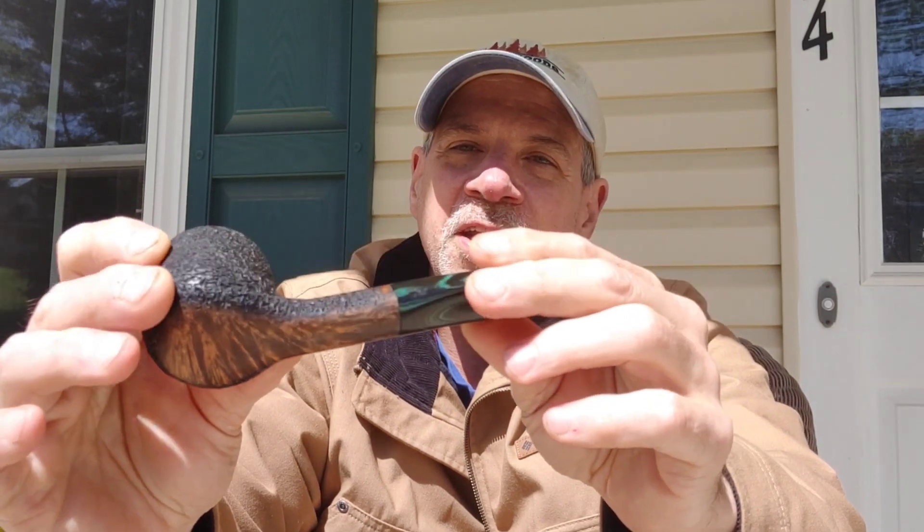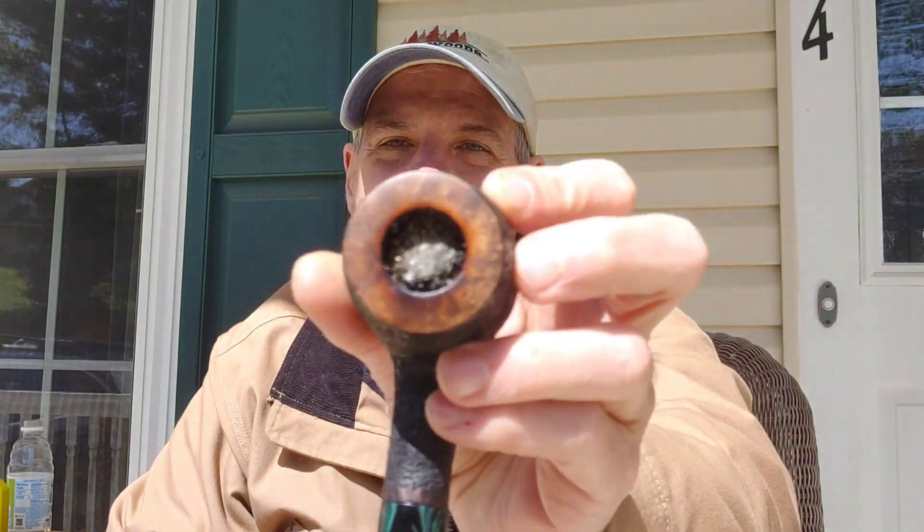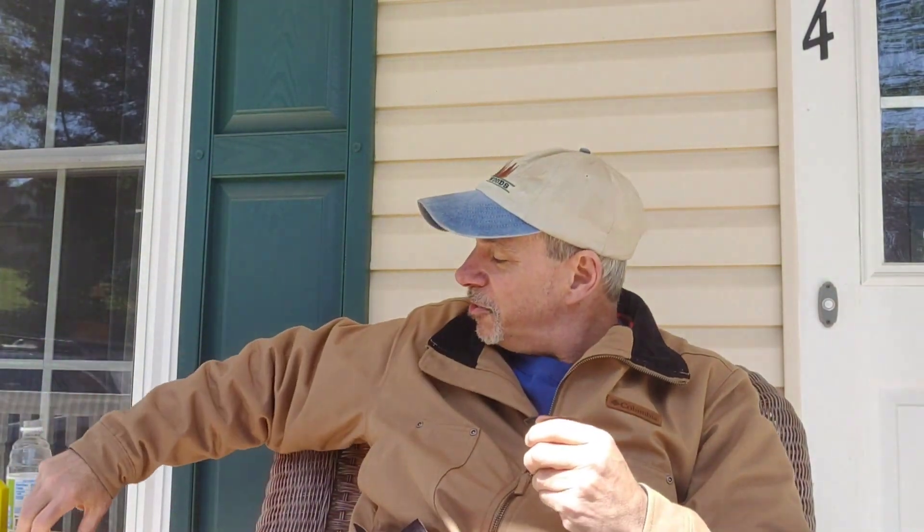For a little housekeeping on this one, I'm smoking my Jack Ryan number 28. It has a beautiful rustication with some flame grain underneath, and this green and black German ebonite stem — beautiful work on this. The rim has some nice bird's eye to it, and in it I'm smoking some McBaron navy flake. So, what Derek has asked us to talk about for this gaw is: what is our lighting method for our pipes?